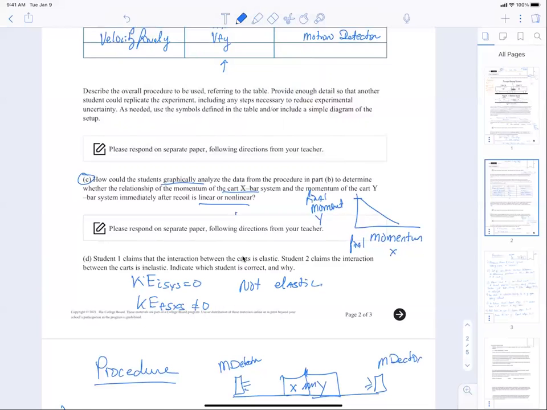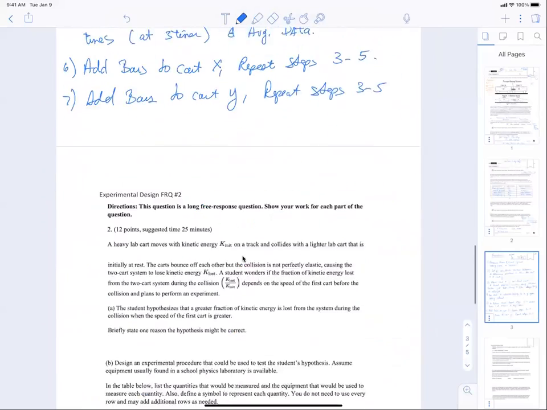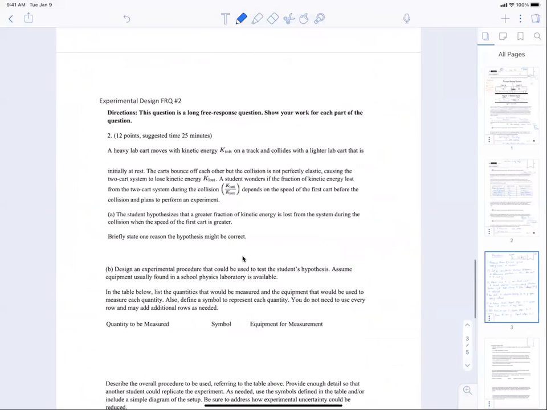Okay, that's probably all we're going to get through today, but I will make another video for this FRQ number 2, which in my opinion is closer to the type of problem you'll have if you have one on this. The first one was to get our whistle wet, so to speak.